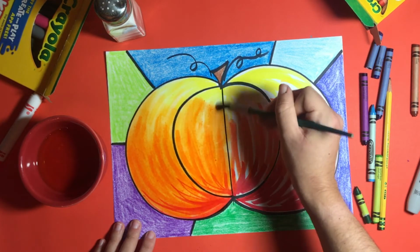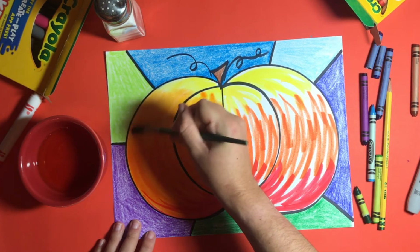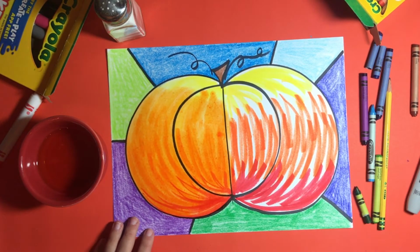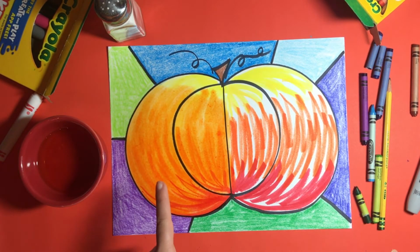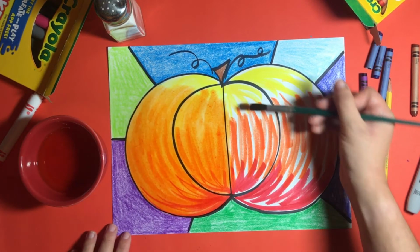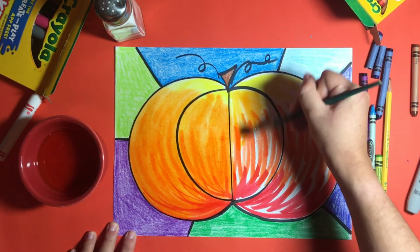See how I'm pulling that orange all the way up to our yellow? Ooh. And so there's half and half. So here's my paint, and here's my marker lines. It's pretty cool. All right, I'm gonna go ahead and do the other side. I wanna start up here.